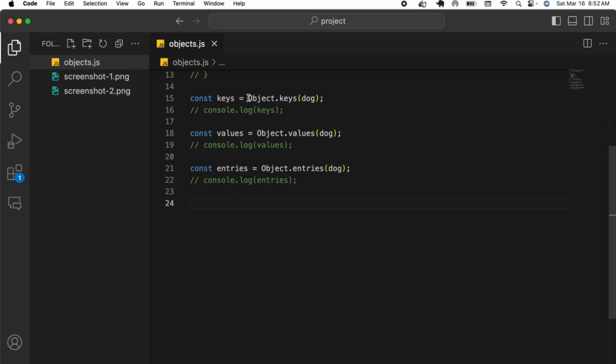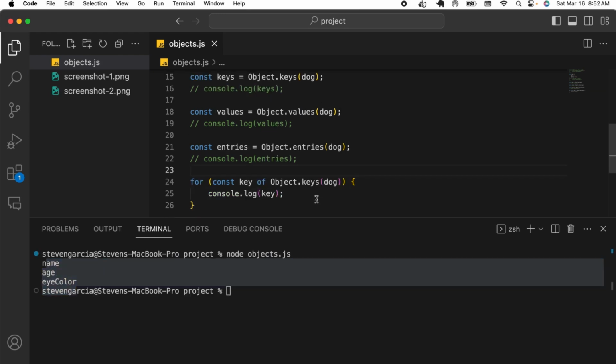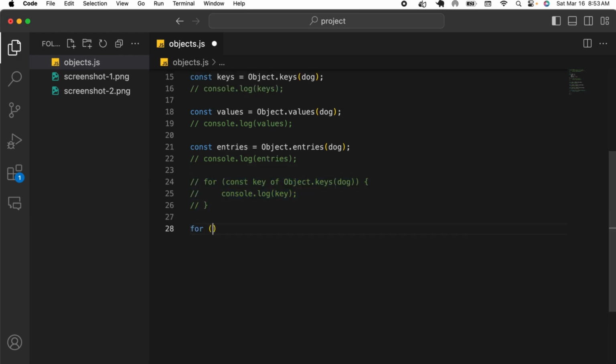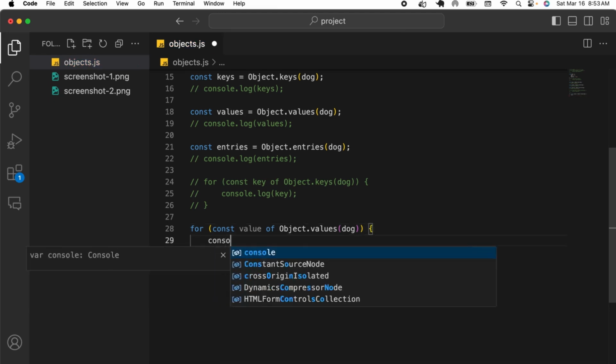Now to show you how we can use these methods to iterate over the values, I'll show you an example. Let's say for, and I will say const key of Object.keys, I pass in dog. I'm using for of because we are iterating over an array. Then I can just copy and paste this, key. We'll output that. So once again, this iterates over the array. And comment that out. Then I'll say for const value of Object.values, the name of the object, and let's output that.